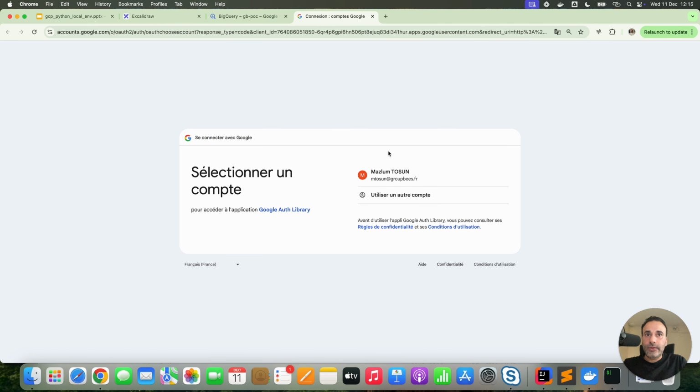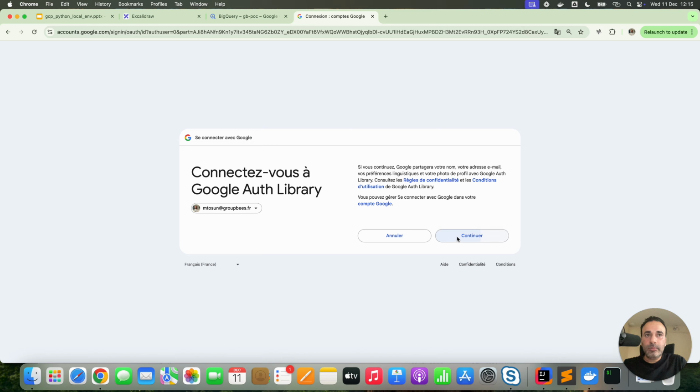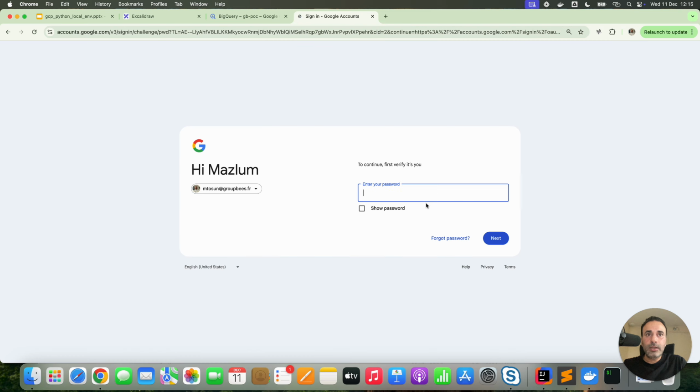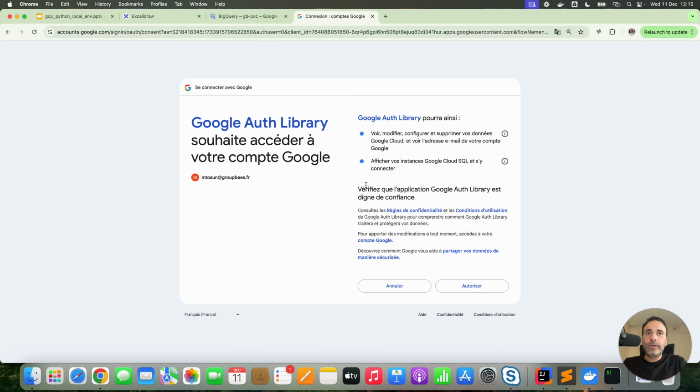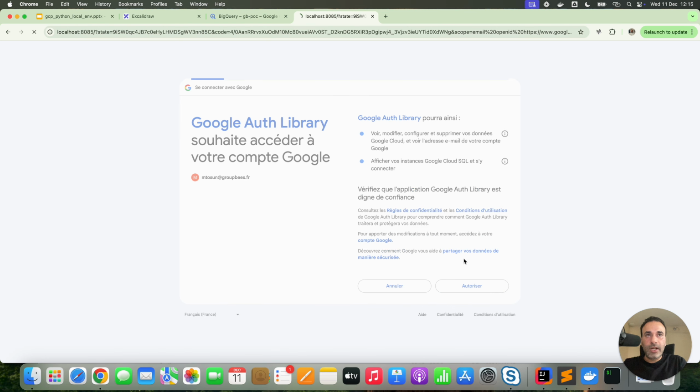I execute this command line and I can be authenticated in GCP, and normally it will be good, authorized.